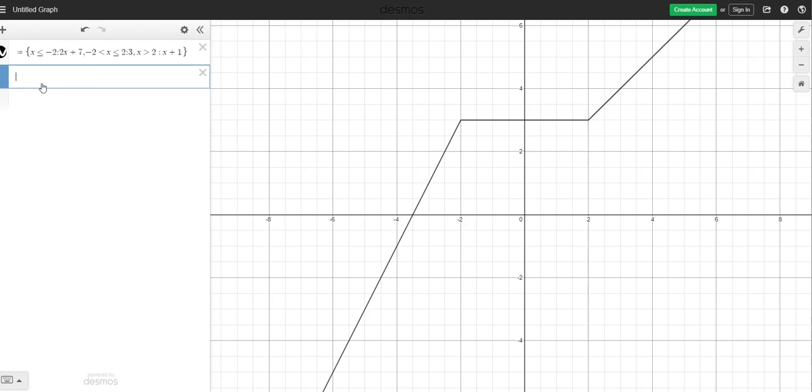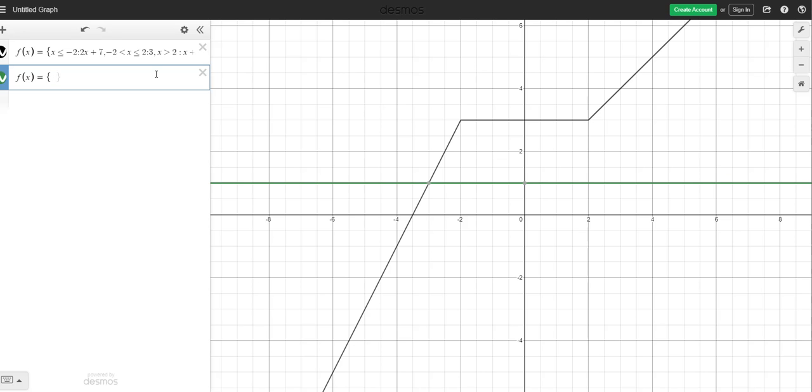So just to reiterate, when we set up piecewise, we've got to use a brace to define it. We set up our conditional statement, greater than, less than, or between. We use the colon as our if, and then we write our rule. And then if I need to, I can put a comma in and set up a second condition and a second rule. And I can keep doing that for as long as I want, and then close the brace when I'm done.